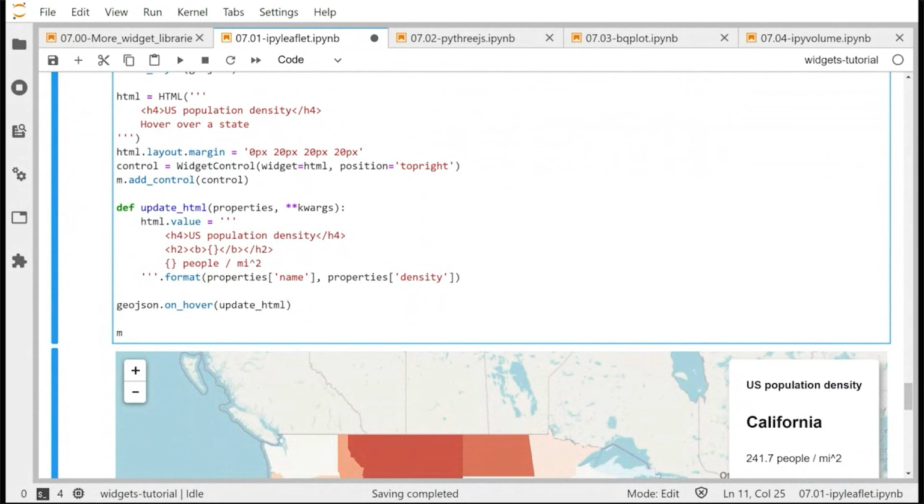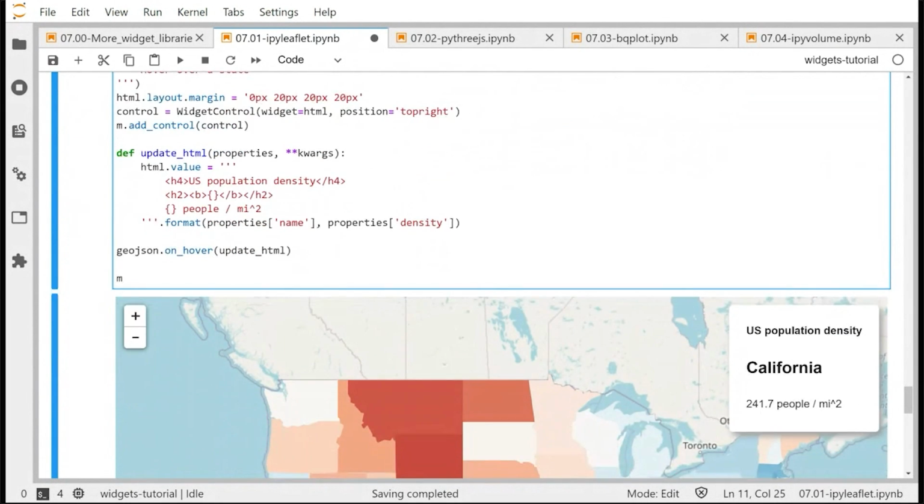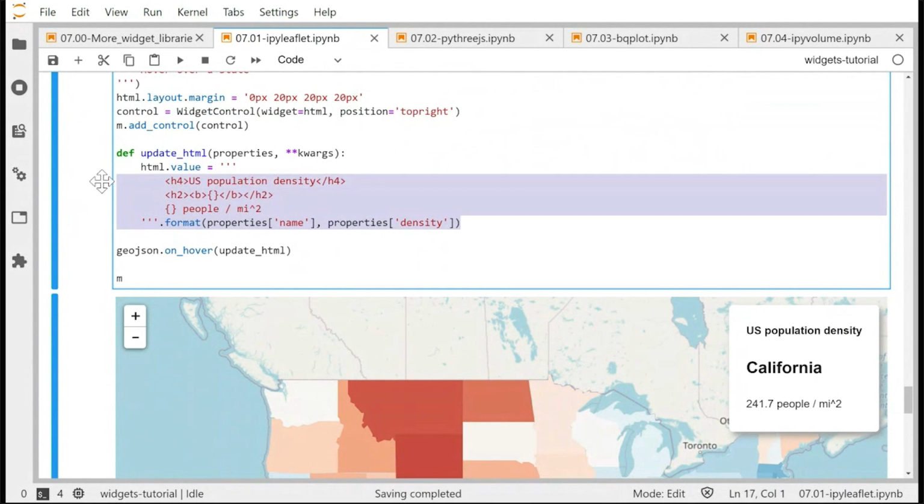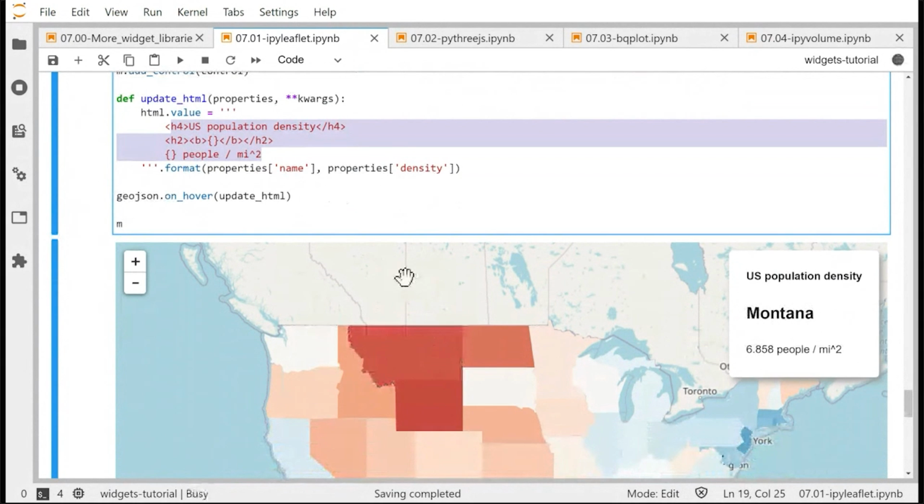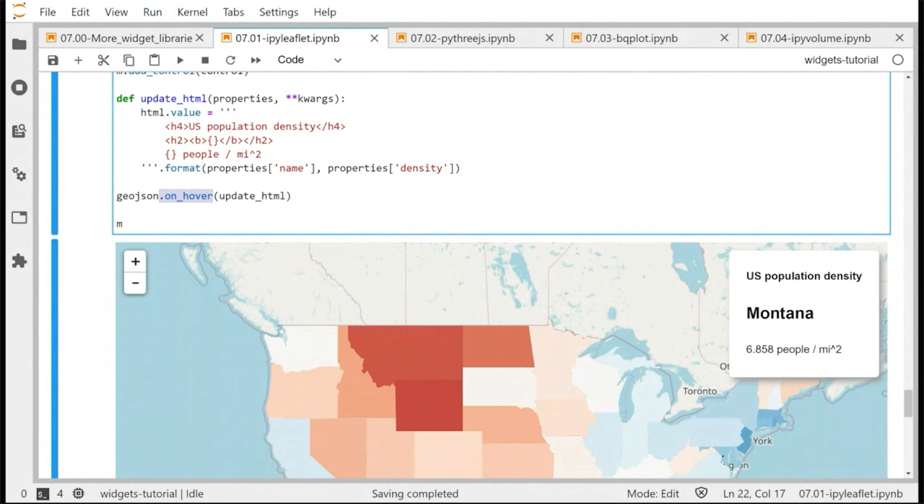We have a widget control, and we have an update HTML callback that takes the values whenever a callback is executed. We are passing data to it to then render in the HTML. So depending on my hover action, it reads from the GeoJSON, passes the GeoJSON data to update HTML, and update HTML on hover, as you can see here, which is the event listener, just executes that function and updates my tile.